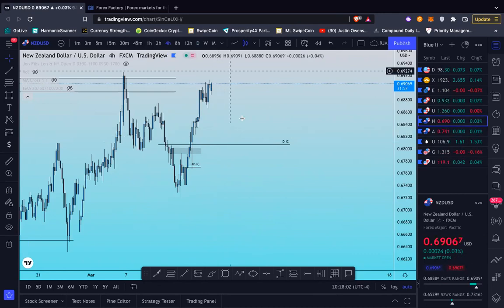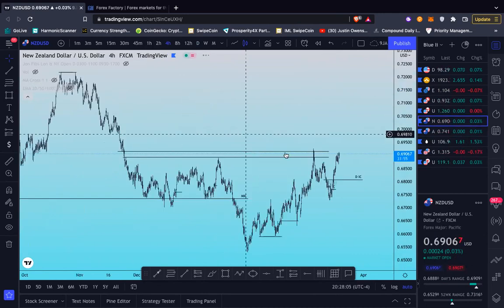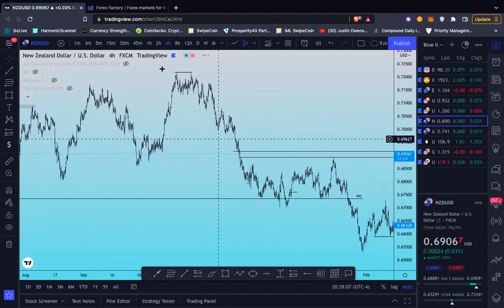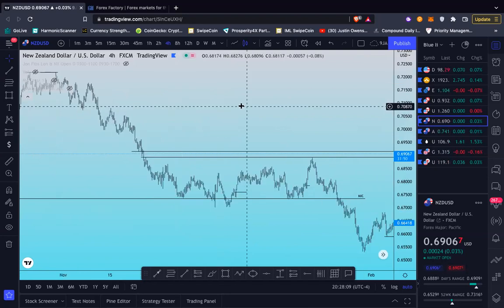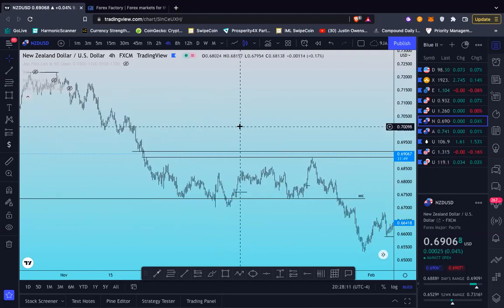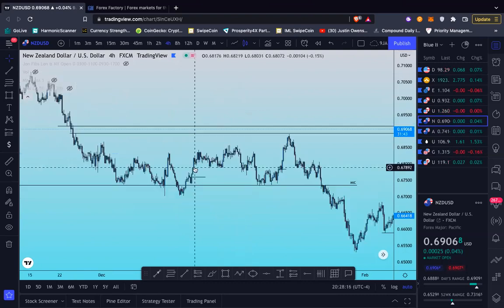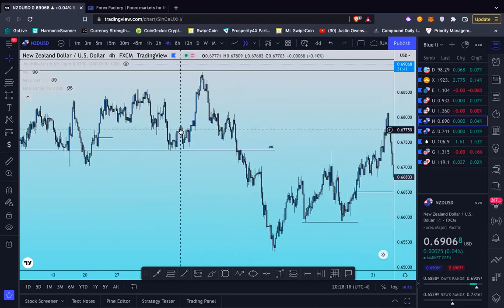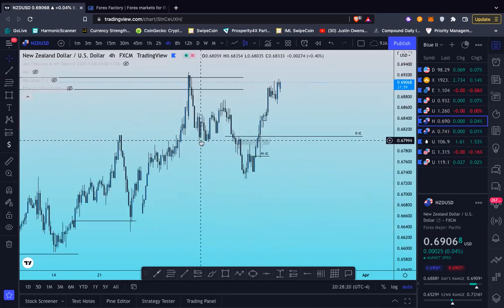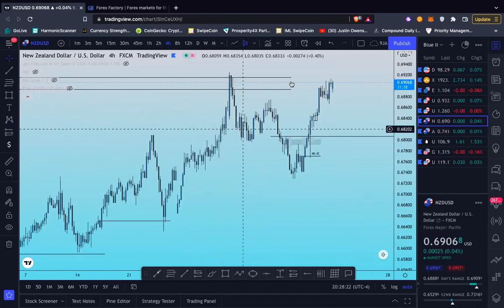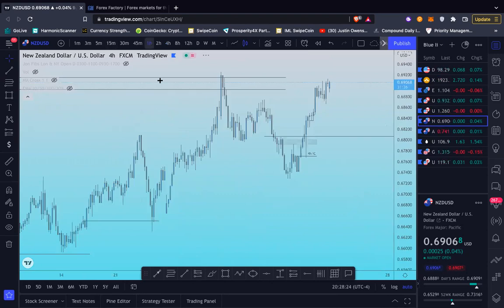Take it all the way up again, right? Because price has potential of clearing all of this, now reaching for all of this on top. All those are equal highs, right? So if it's equal highs, what's stopping price from going after it? Absolutely nothing. Price is either rebalancing or seeking to destroy. And in this case, I believe it's seeking to destroy. So that's what I'm seeing on NZD USD, right?